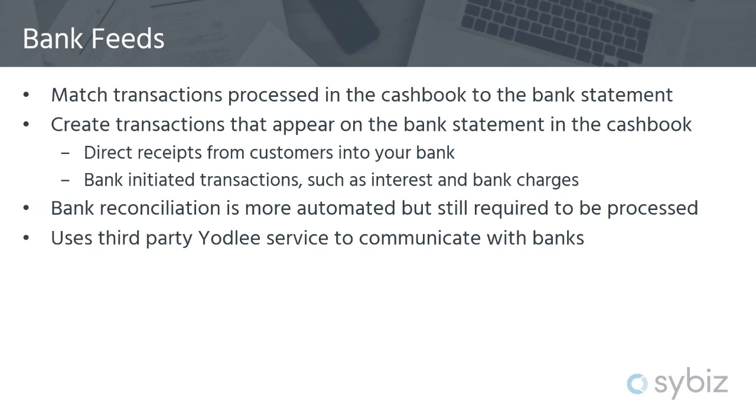So you're expecting your customer to pay you, but you don't quite know when that's going to occur. And then all of a sudden they pay you. So rather than manually generating a receipt in your cash book, the bank feeds can be configured to create that receipt and do the offset for you with a few preconditions, such as it needs something to match against and associate against to do those things for you.